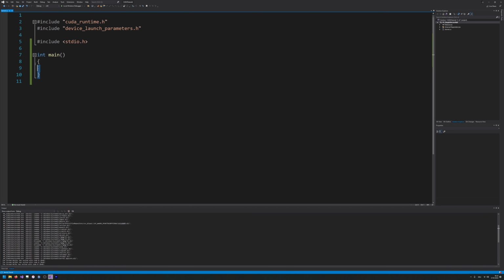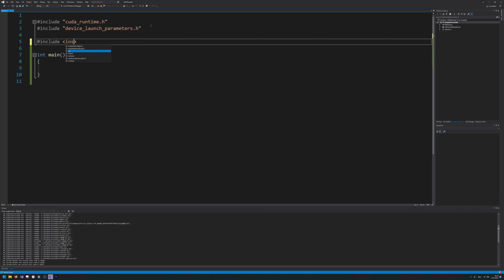Alright, so that we don't see just PowerPoint, 40 minutes of presentation, we want to actually get started and get hands-on with CUDA. So this is the project that we created last time. We have the device launch parameters and CUDA runtime and all that glory, and the default stdio header.